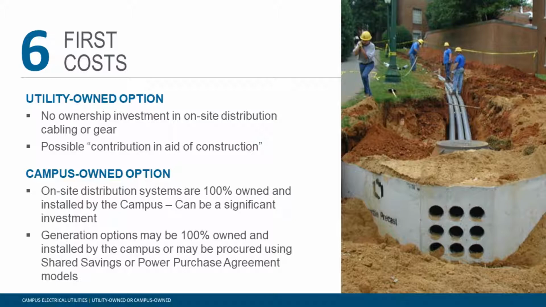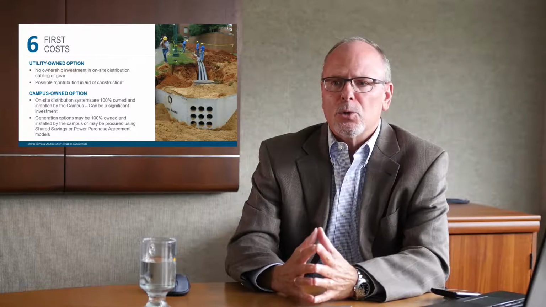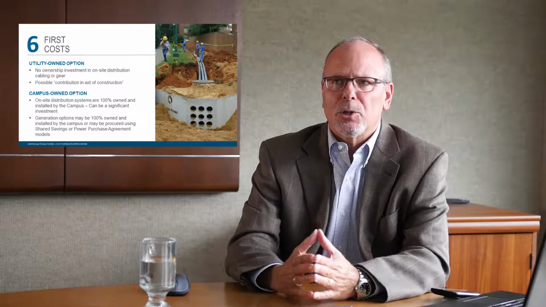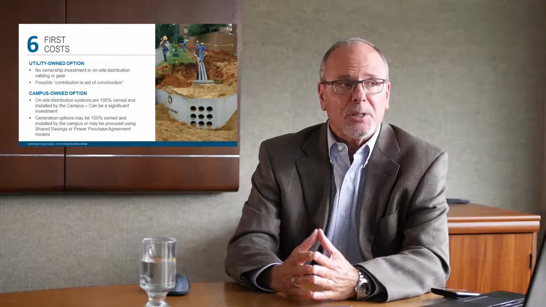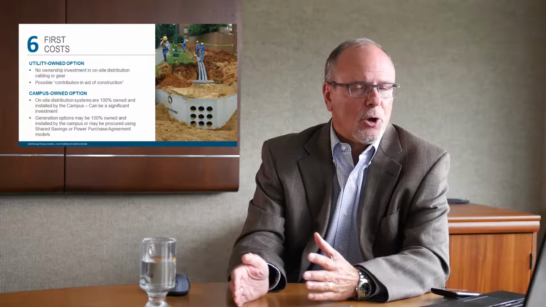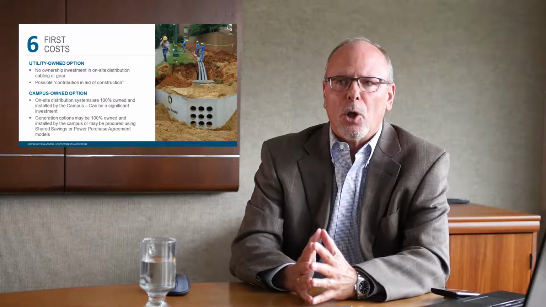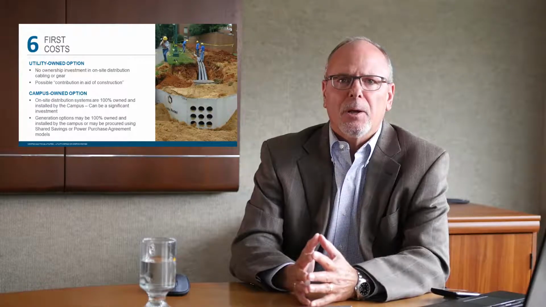There is a possible contribution in aid of construction up front depending on the service policies of the utility you're dealing with. That ranges from free to relatively expensive, but once again, it's all the utility's equipment that they own and operate. In the campus-owned option, the institution owns and operates and installs the utility system 100%. It can be a significant investment. So if we're looking at a life cycle cost analysis of energy costs versus first costs versus O&M costs versus intangibles, this is a large piece of the equation.